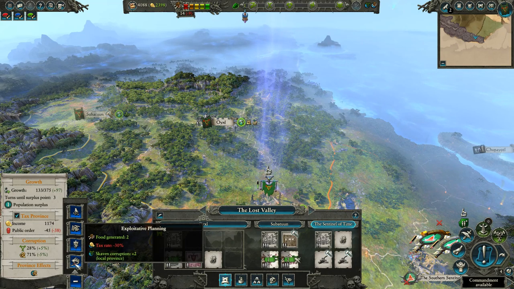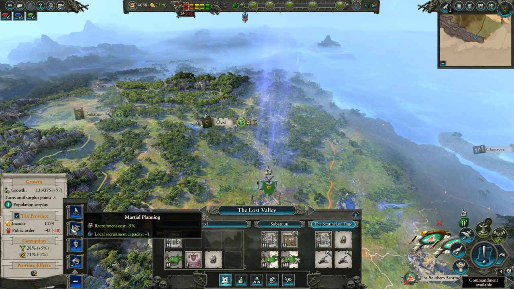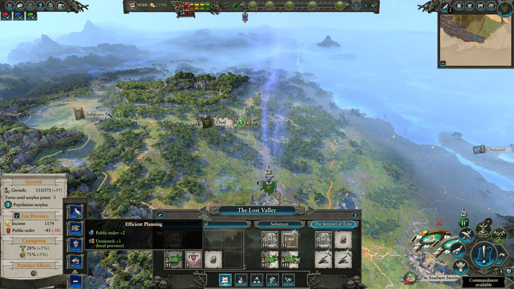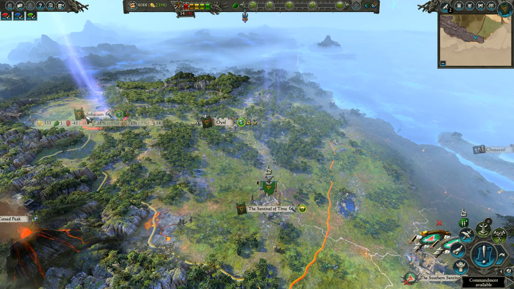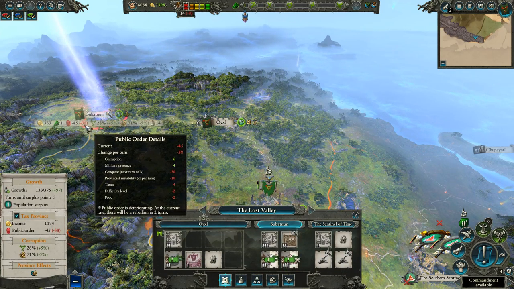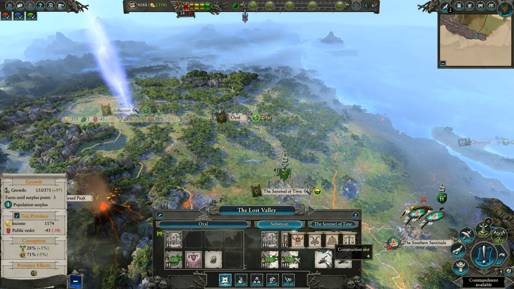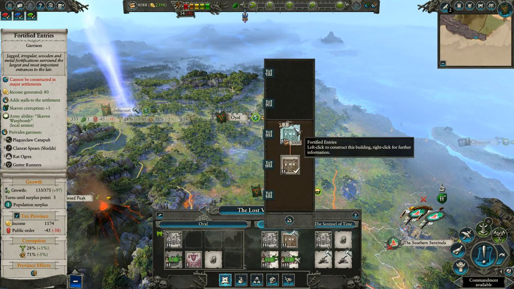More food, less money, more corruption. Okay. Less cost to recruit, more local recruitment. Expansionist planning. That's not bad. That's not bad at all, actually. And this is public order plus 2. Okay, public order right now is actually terrible. Oh, I should have thought about that. We'll be fine. We'll make it work. We'll be okay. Alright. We can level this up right away.